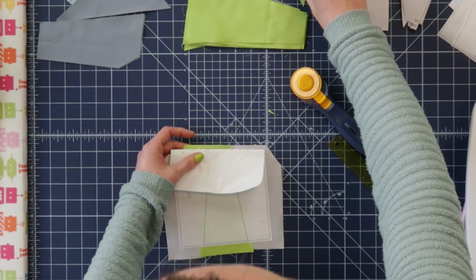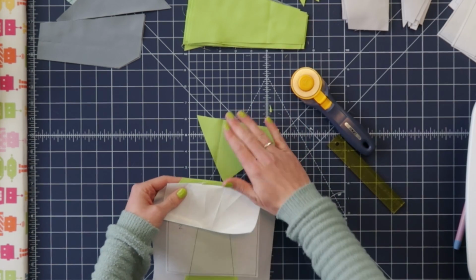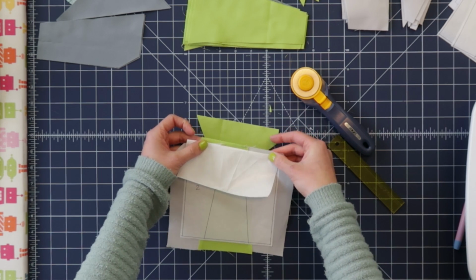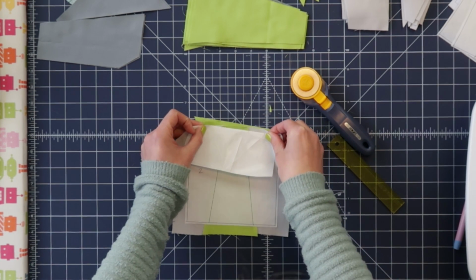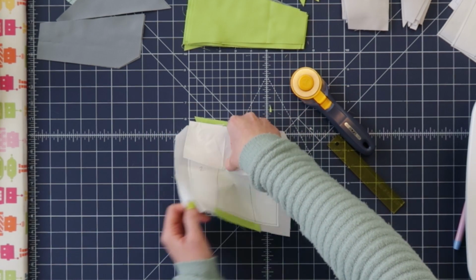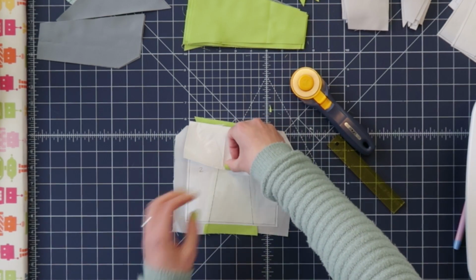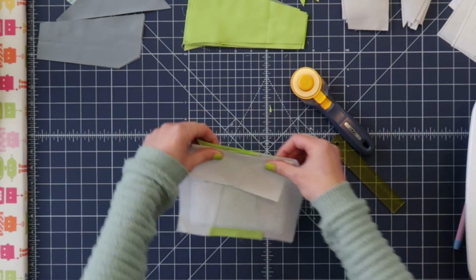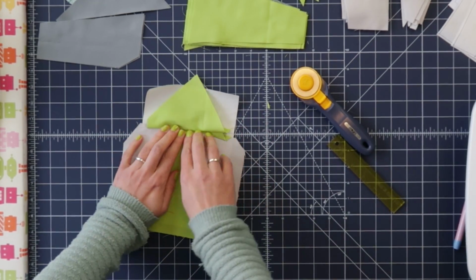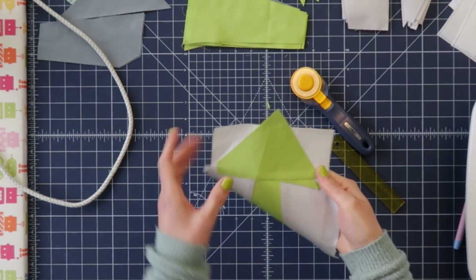There we go. So one of these. One is enough. Place it on my table. See from where to where it runs. From there to there. Place it on top. And then I'm just giving it a quick check because this triangle isn't completely symmetrical, but I think I cut all my pieces big enough so this fits perfectly. Fold open the paper, fold open the fabric, and give it a press. Two more pieces to go.